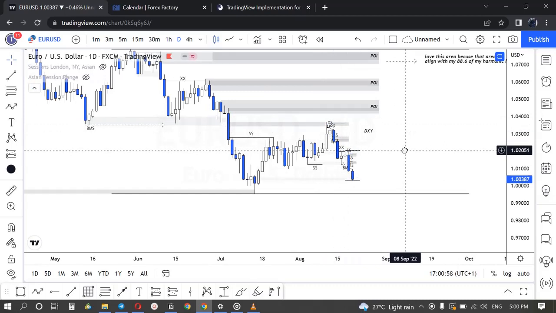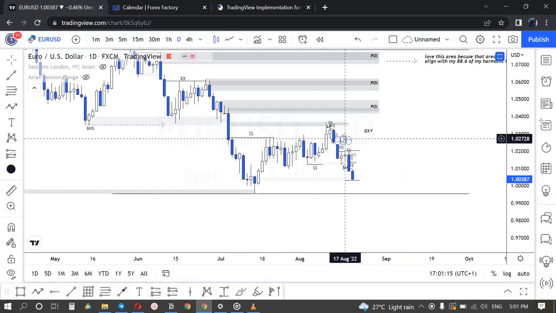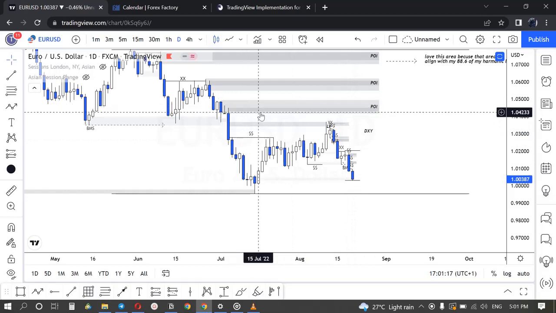That's if you understand multiple time frame analysis. This is not something so difficult for you not to understand. This is very, very simple and easy, right? Remember, price is fractal. Whatsoever you can identify on the bigger time frame, you can also identify on the lower time frame. So we have internal structure and we have the bigger time frame structure.